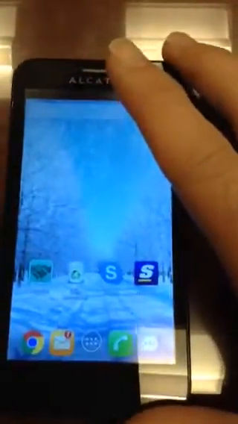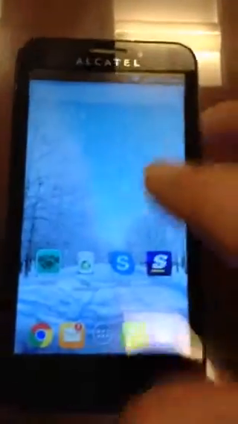So I'm going to open up the employer side of the app first to show you how it works. Here it's on an Android device. So I'm going to open it up, and I've already logged in. Normally you would see an option to log in with your LinkedIn account.